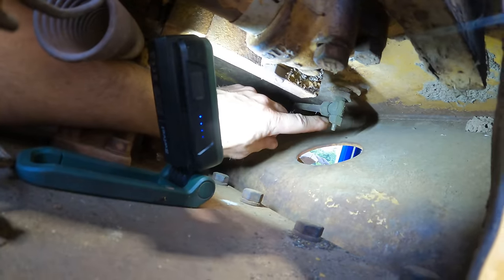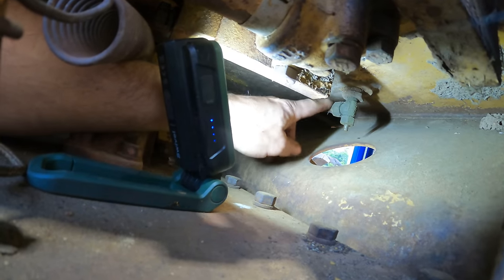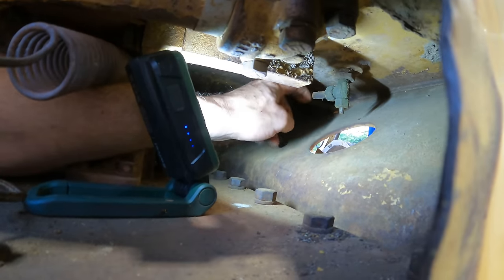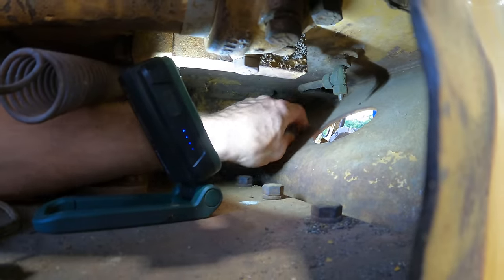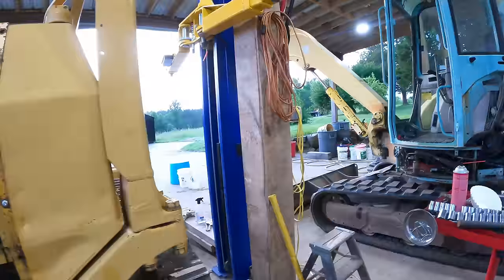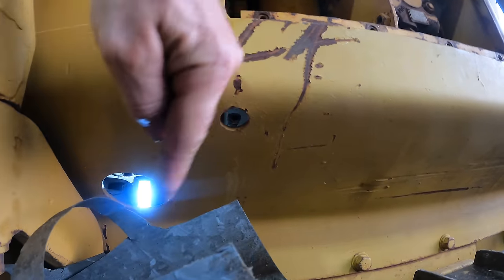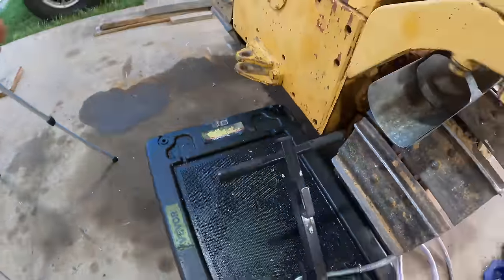Not a very impressive drain for the hydraulic tank. It's just a petcock that looks like it's lost the handle, just like the other side did. And it's supposed to dribble out through this little hose. I guess that's a metal hose. Well, I'll see if I can get that to open. A pair of vice grips, I guess. The other end of that hose is right here, so I can take it down into this and then down into my drain pan.